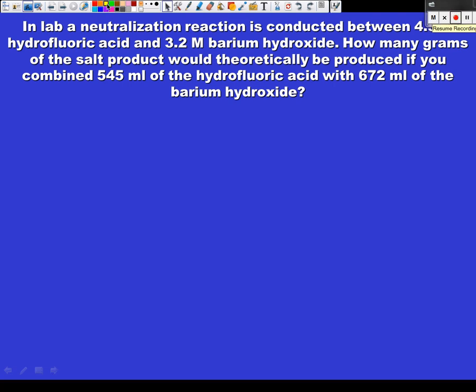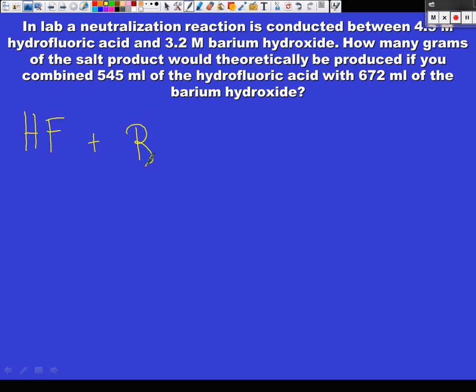All right, so we've got HF, again, acid plus a base. Now, is barium hydroxide strong or weak? It is strong, and acid base always produce a salt and a water. Now, remember I told you this trick. If you've got a hydroxide on one side, how can you write water? HOH, which makes it a lot easier to balance.